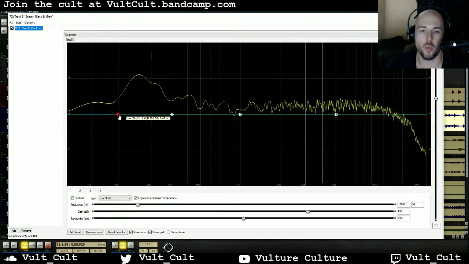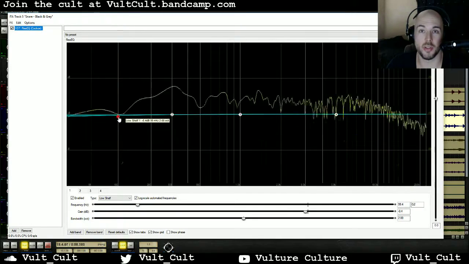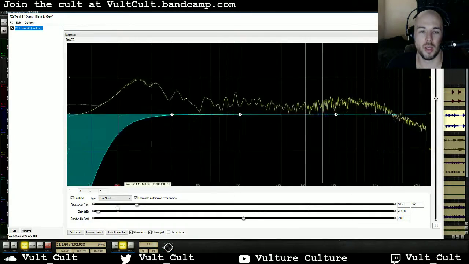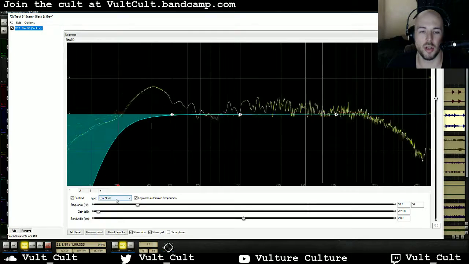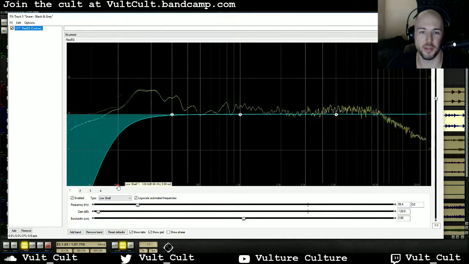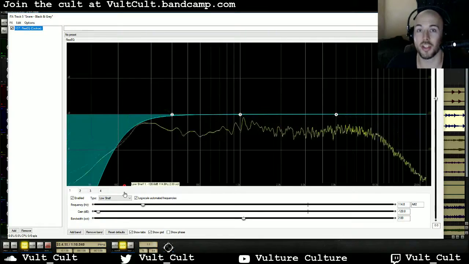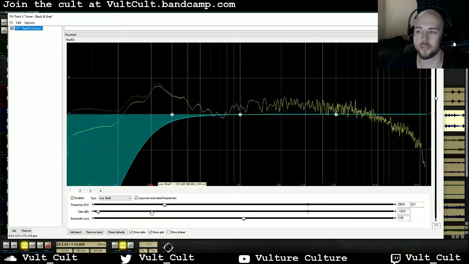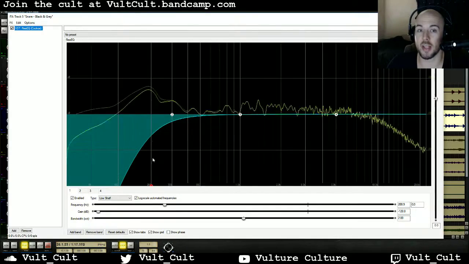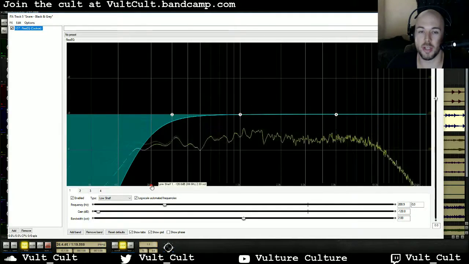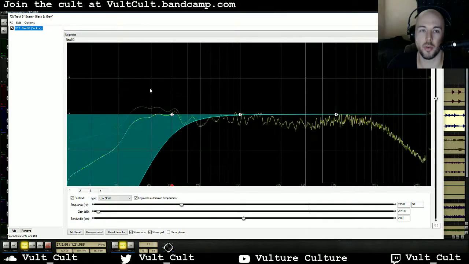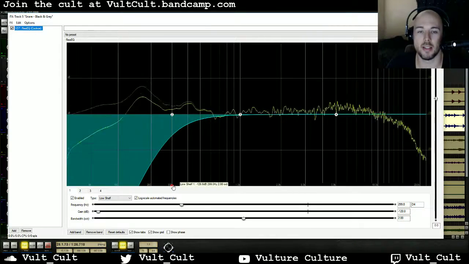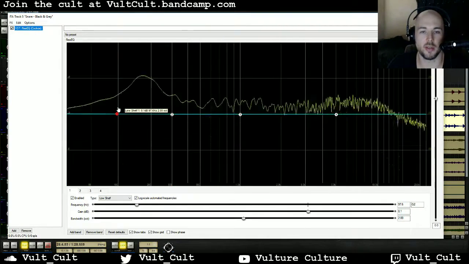Now, one of the nice little features in Reaper is that once you've dragged a low shelf far enough, it just becomes a high pass filter, which is cool. Or vice versa, a high shelf can become a low pass filter. If I bring this up to 200, it's dramatically going to thin out that sound because now this frequency information is not as powerful. If I bring it up to 300, it's really going to kill all of the thump of the snare. And this snare has already been pretty well processed, so it sounds fine.